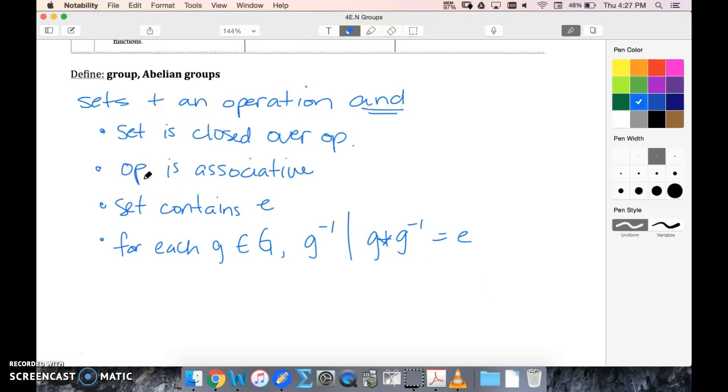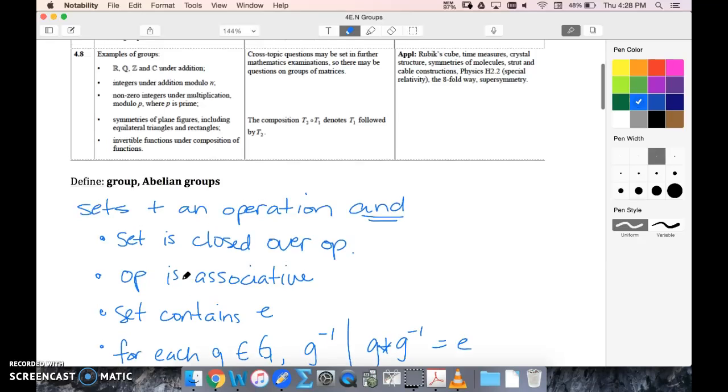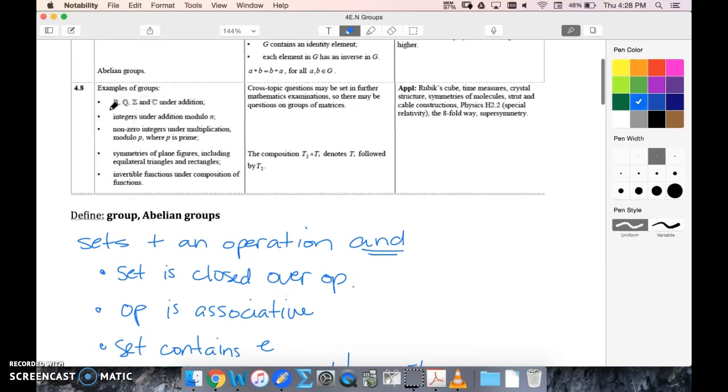Okay, so we start with our set and our operation, and together those things make a group. Normally we show the group using (G, *), but you can also just write the letter G for talking about the group. And groups, of course, can be finite or they can be infinite. If we look up here at our examples of groups, all of these are infinite groups, right? The real numbers, rationals, integers, complex numbers under addition. So all of those are an example of a group. It would meet all these conditions.